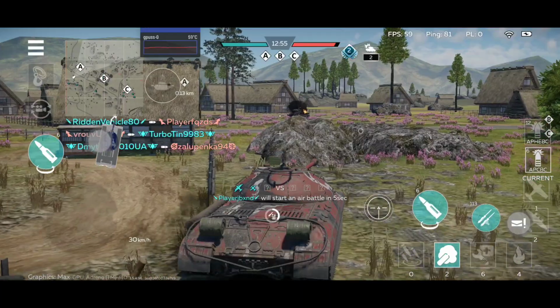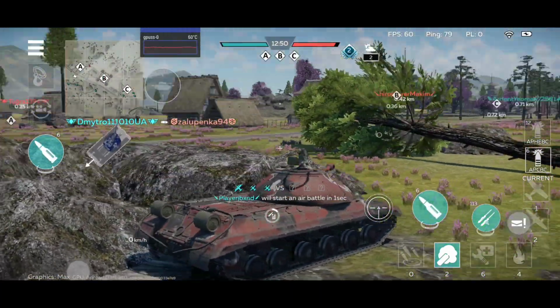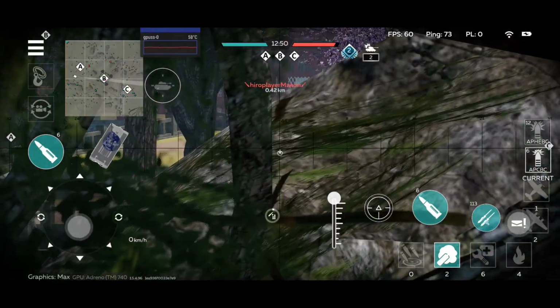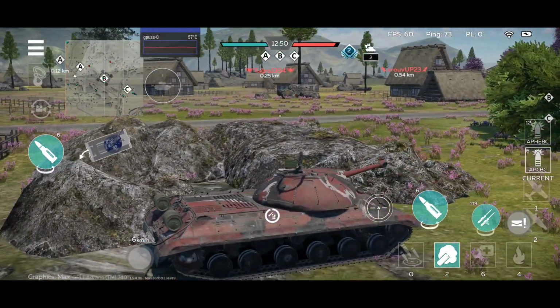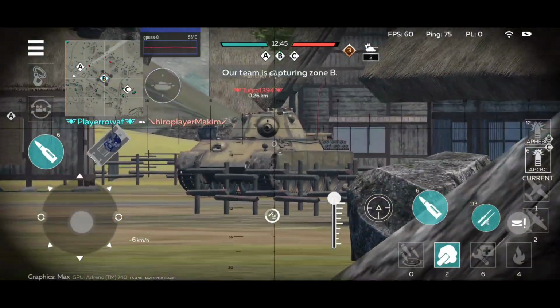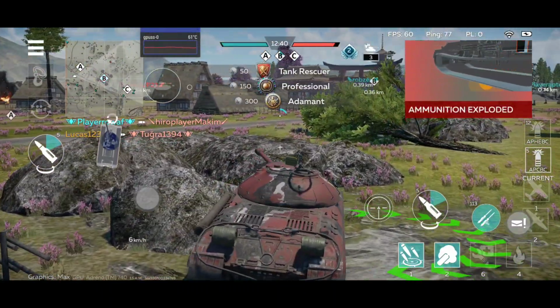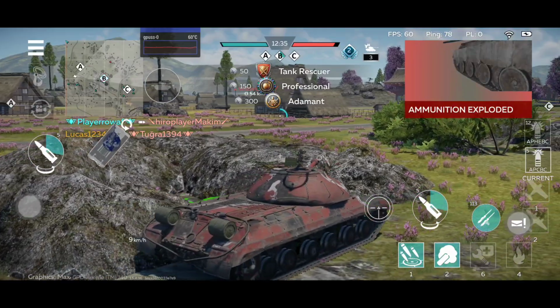And this vehicle is kind of played like, not exactly like a tank destroyer. I mean, you can play this vehicle as a tank destroyer easily if you want, but the main thing on the IS-3 is definitely the frontal armor and the reverse speed.